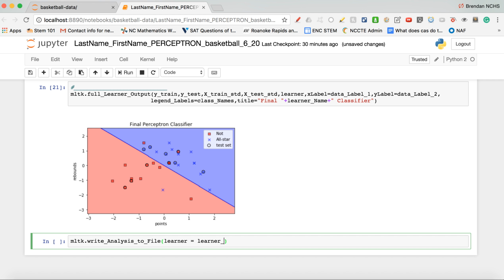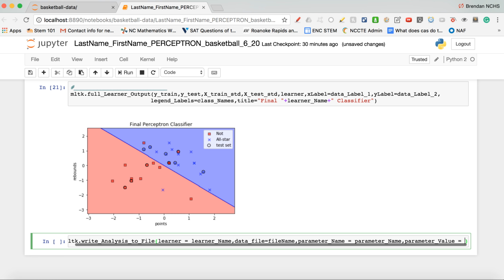And then our data file, we're going to send it the file name. And then our parameter name, we're going to set equal to what we saved as parameter name.